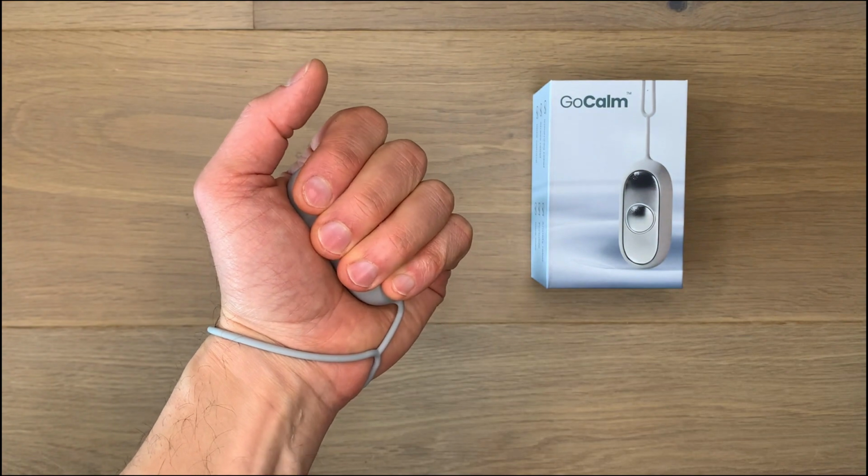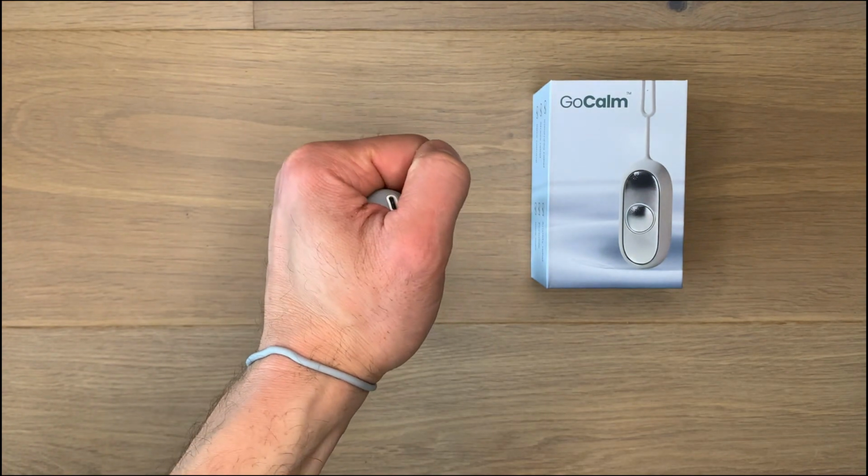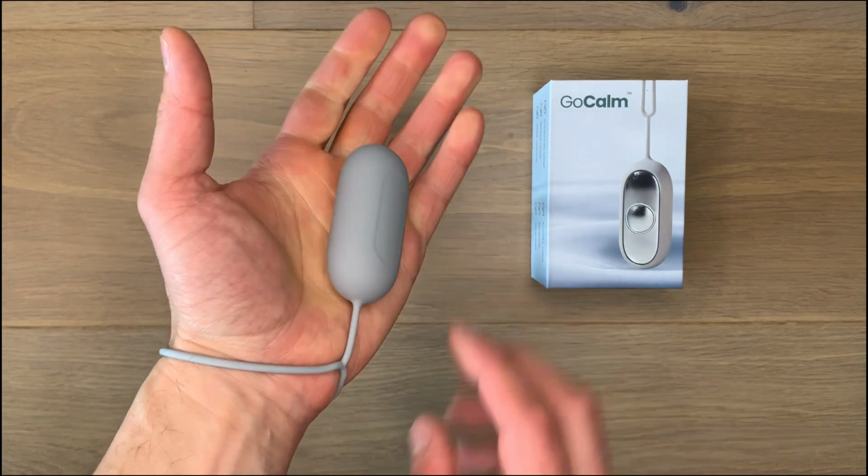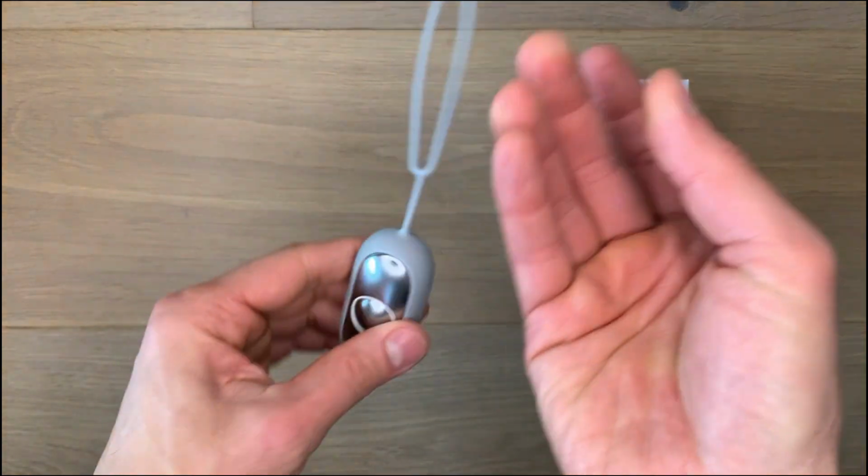Now simply lie down, close your eyes and relax. The device will automatically turn off after 20 minutes. To turn it off manually, press and hold the power button for 5 seconds.